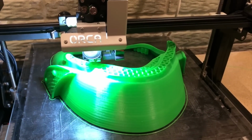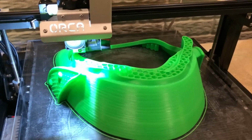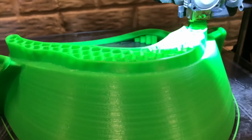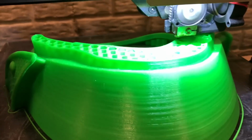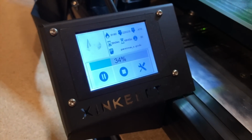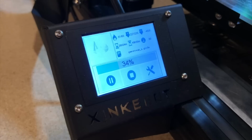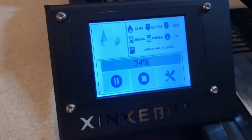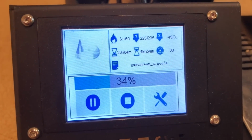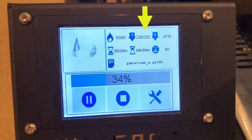The other issue I had is pretty obvious on this piece, especially when you have the light from the hot end shining down on it. There's a lot of sort of ribbing or banding on the smooth portions of the print, and I am not entirely sure what is causing this. I had it on a few other prints as well, but not on all of them. I think it may be settings related. One other minor issue I had, I was printing this at 235 degrees centigrade because it's Maker Geek's nuclear green, which recommends 235. But it seemed like the hot end had trouble maintaining that temperature. You can see here it's all the way down to 224 now of 235, which really shouldn't happen.